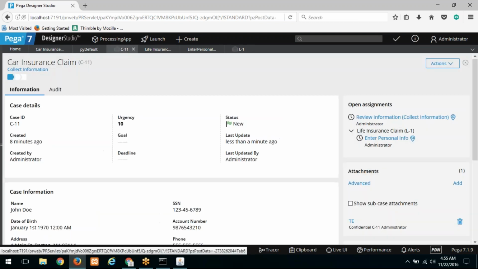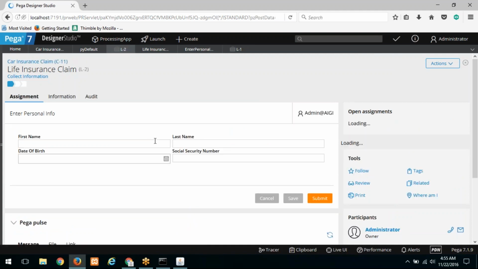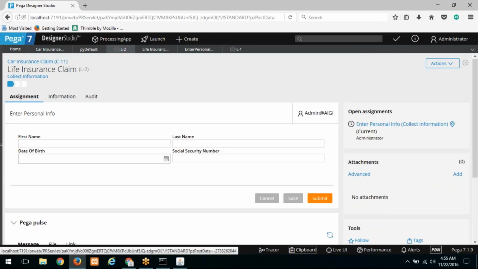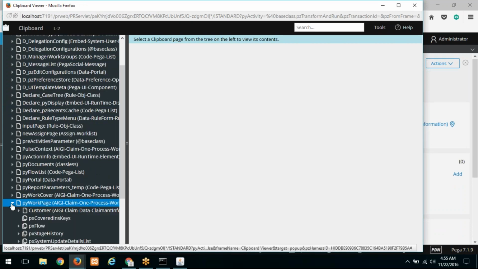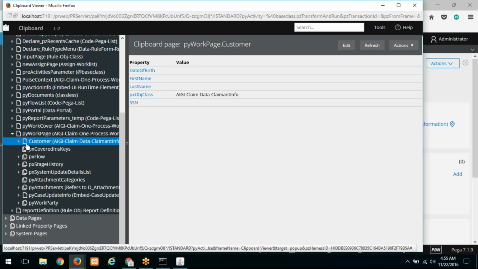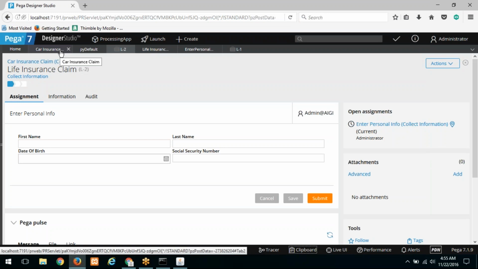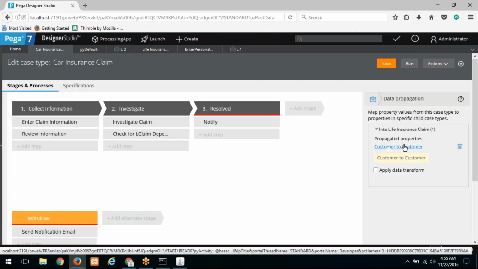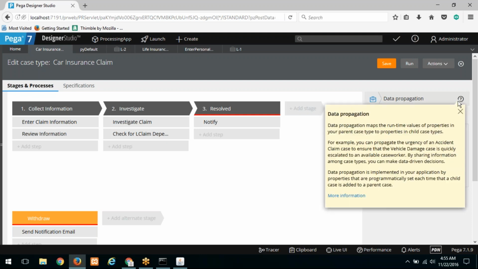Say for example, now I go to C-11. I add one more L claim. Okay, I can now add multiple of them. Now let's look at the clipboard here just to see if the data propagation actually happened. And yeah, I think you can see here that the page is just there, but the data hasn't come. So essentially data propagation hasn't happened. Okay, so it's probably a limitation there with regard to this propagate properties. So I think we have to give something like parent or property something. Let's look at the help ones.